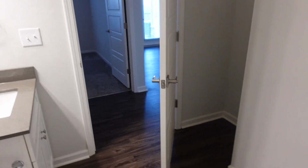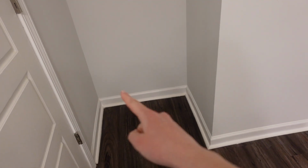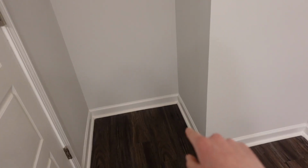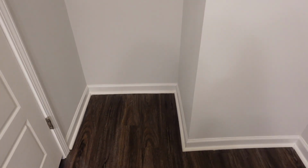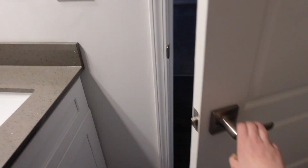Overview, and I didn't actually know this was here until just a minute ago, but there's this nice little corner space, which I think will be perfect to put maybe some towels or my organizer. I have a little bathroom organizer that just has a bunch of things in it, like hair things and just extras that don't need to all be on my counter. So quartz, open it, it's a good size.